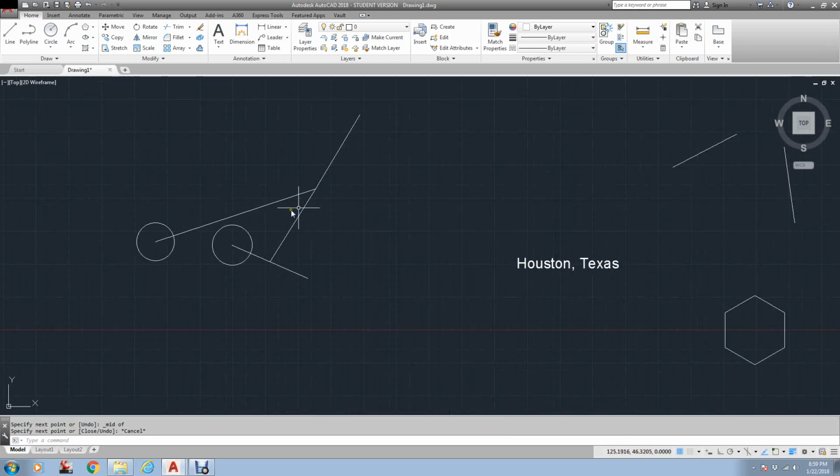So with the object snaps, for a line, you can snap to the end points or the midpoint. There is a center, but understand that center is for a circle. And if you ever want to know where those snap points are, just select it.